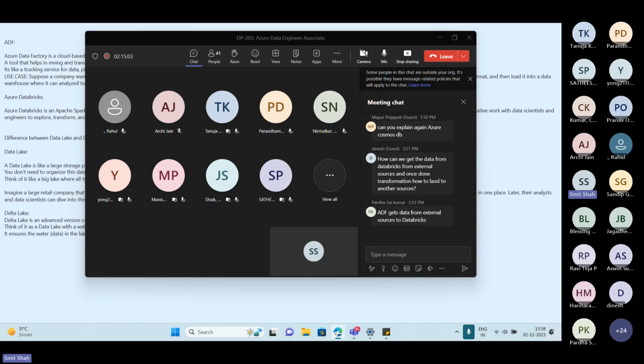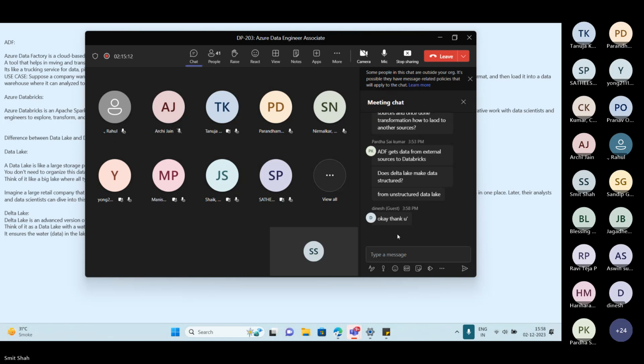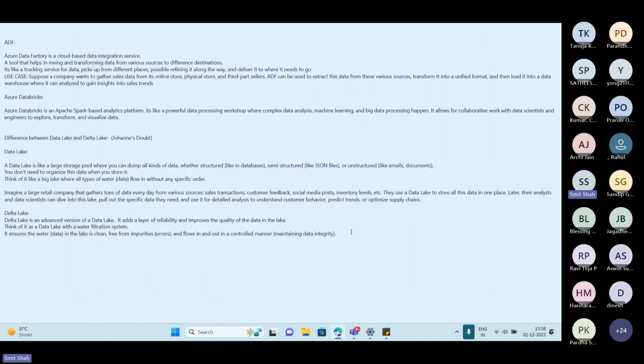Okay, so if there are no other doubts, then we'll move on to Mayur's doubt. Sai Kumar, Johin, I hope your doubts are cleared. If not, you can let me know. Okay, so moving on to Mayur's doubt, which is understanding of Azure Cosmos DB. So let's do that.